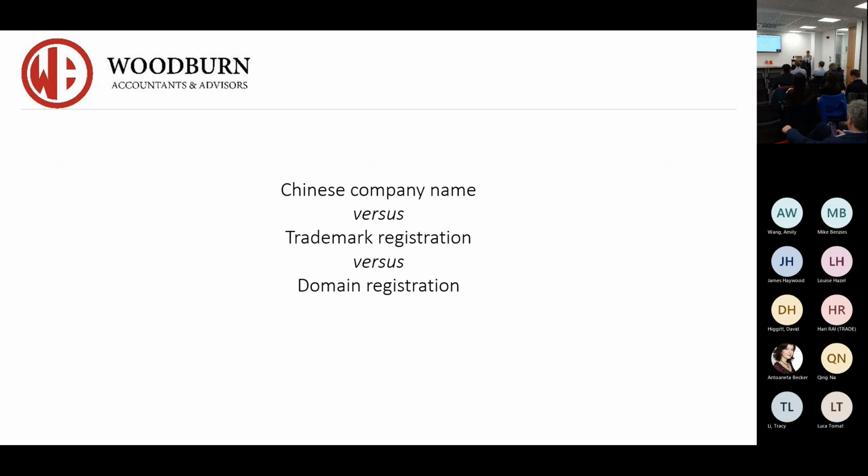I'll give you an example of us at Woodburn Management Consulting Shanghai Company Limited. I only market my English name. You will only ever see my Chinese name when I issue you a fapiao. That's it. Otherwise, I don't use it. Okay. So it also depends on you internally. What is the image you want to create? Do you need a Chinese brand name? Do you not? How do you want to develop the business in China?